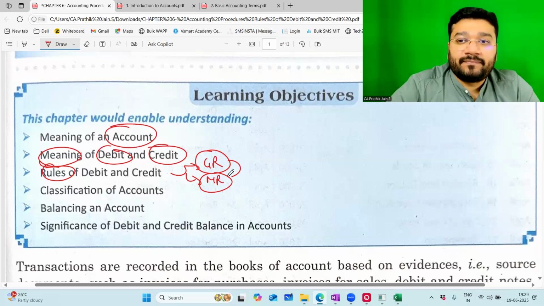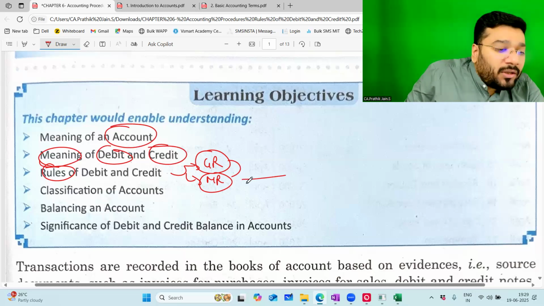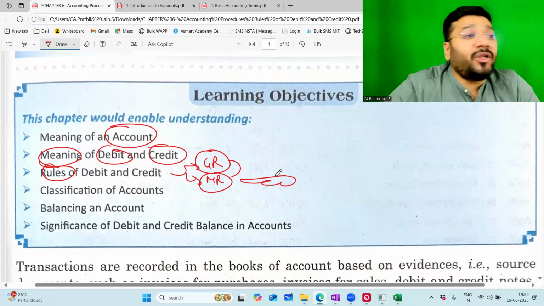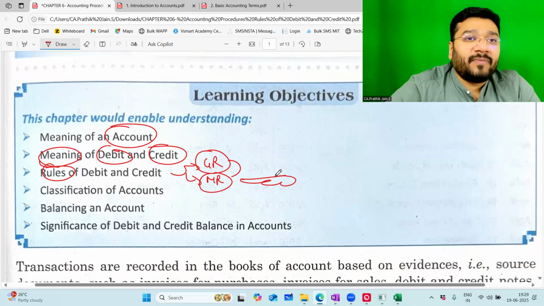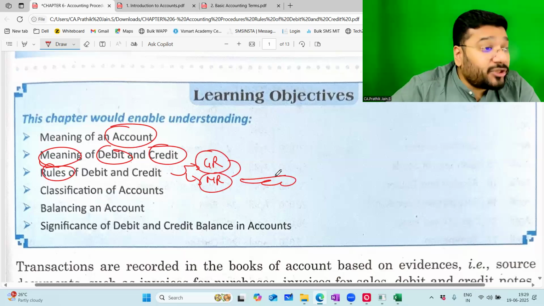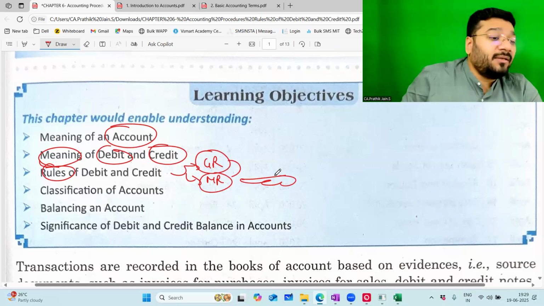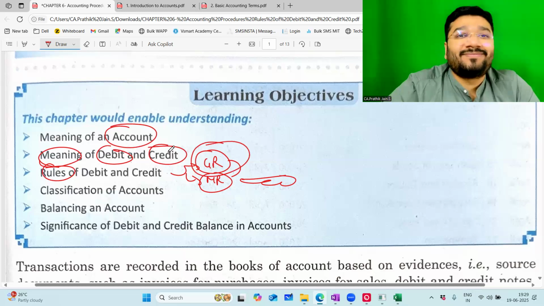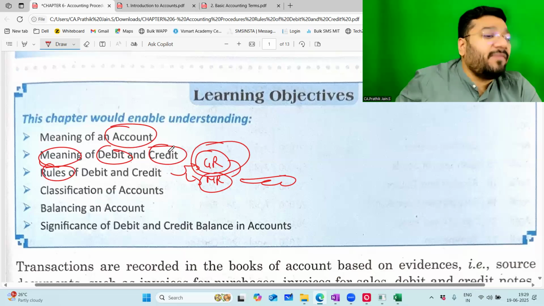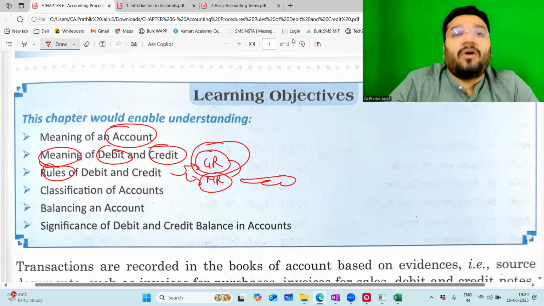But modern rule is the one which we are going to use in the rest of your 12th, that is, in the entire 12th standard. We will never apply golden rule. We will only apply modern rule, because golden rule is useless. It is outdated. In today's scenario, there are so many transactions which you can't account keeping golden rule as a base. How is it useless? Why aren't we able to apply the complete logic of this? I'll be giving that to you, not in today's session, in the upcoming classes.